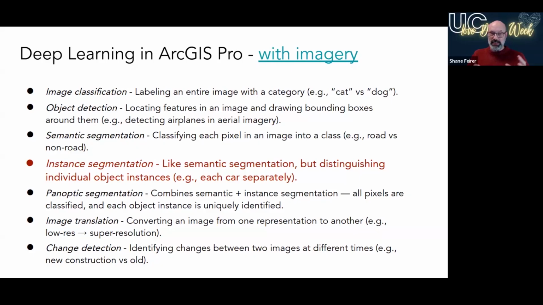And what I mean by that is when you do object image classification, everything gets classified, let's say, as a tree. Everything gets classified as a road, but you don't have individual objects defined that have their own unique ID or anything like that. They get a raster classification of tree. So when we do instance segmentation, each instance, each polygon has its own attribute and its own ID. And that's what we're going to be doing, instance segmentation.